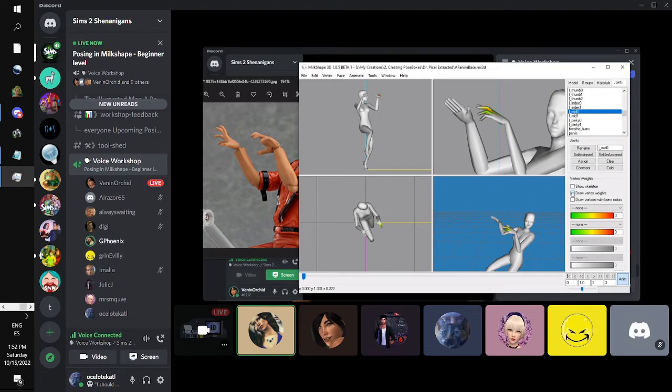It would help if the fingers had an extra bone joint, like in The Sims 4. Yeah, The Sims 4 has three bones in the finger. That's right. I wish Sims 2 had that, because posing fingers without that extra joint is tough.